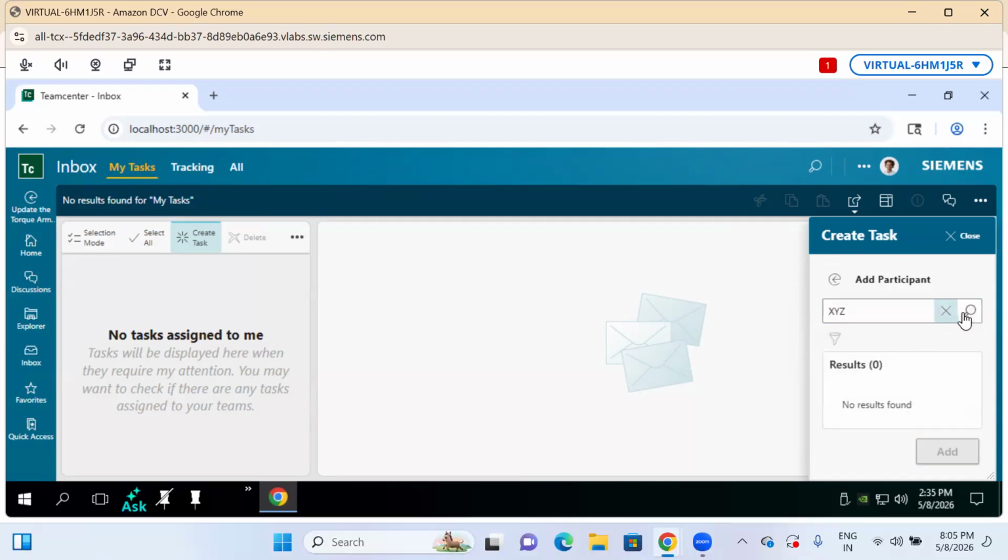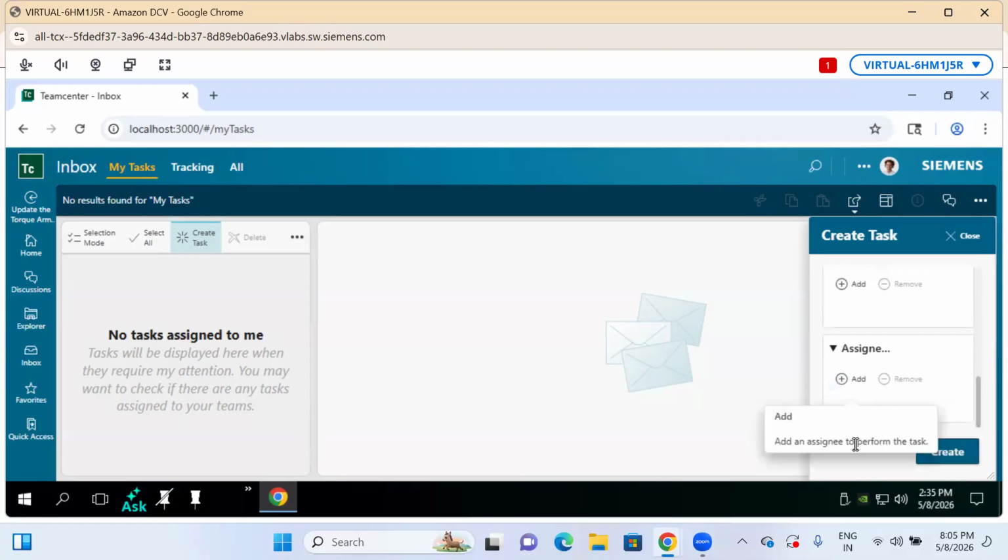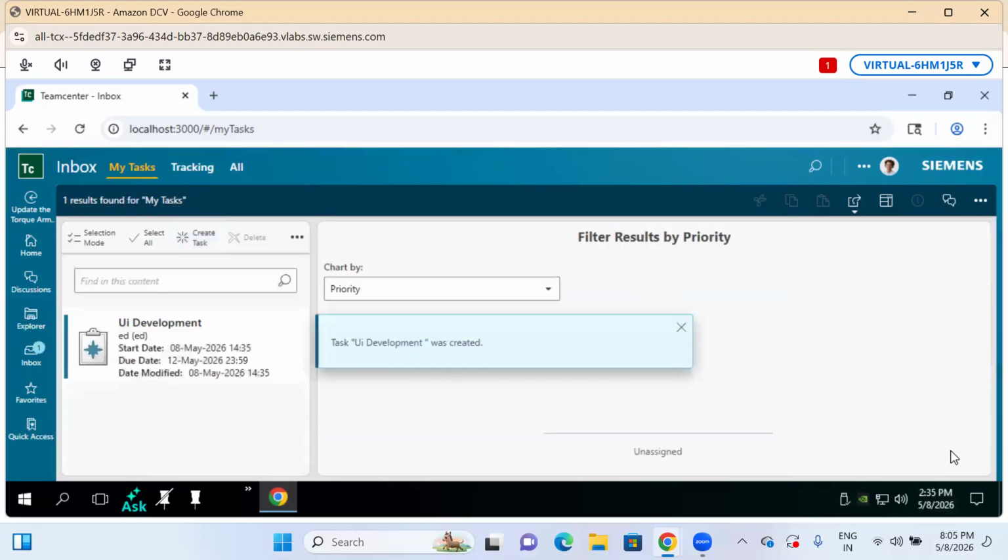If there are any people who are involved, we can assign the participant details over here. If there are any new people who are assigned, those participant people have to be assigned. Assignee details have to be updated here. Assignee is nothing but the people to whom we are assigning the task, depending on the people who are working on the project.